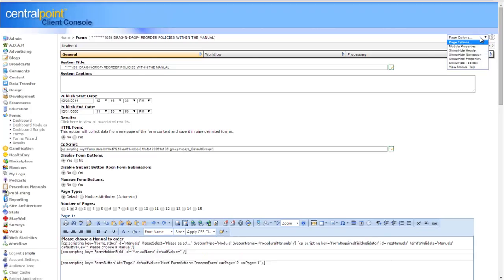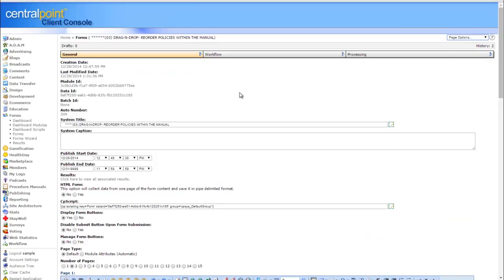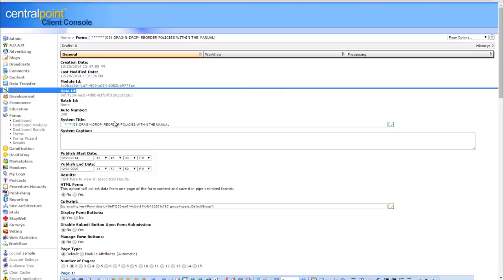And what you can do is you can go and grab the value of that form. And that's right here. By the way, how I did that is I clicked on module properties. I went to my record. Any record in the site, you can do this. And then you go to module properties, and it'll give you the behind the scenes ID for what that thing is. And that's kind of like a little backdoor to show you what is the ID for this record known as drag and drop. And by the way, this form is a big form.